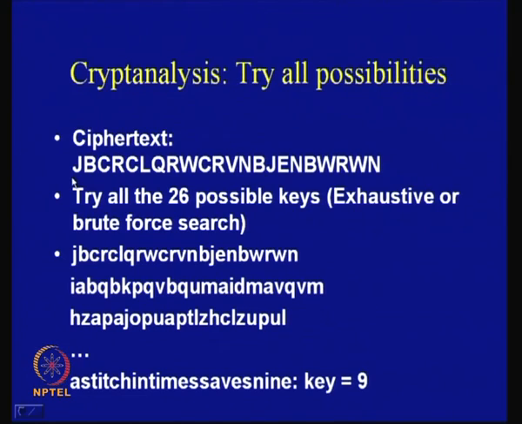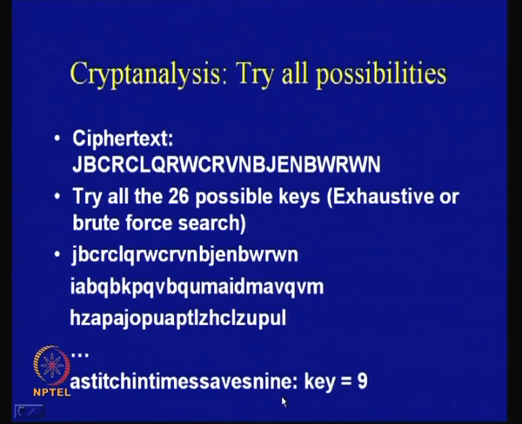possible values. Okay, so suppose you have been provided with a ciphertext like this, then what you can do is that, if you know that each of the letters has been shifted by k steps, where k can vary from 0 to 25. So what will you do as an attacker? If you are interested in obtaining the plain text, you will try all the possible 26 keys, and start decrypting this information until you get something which is a meaningful piece of information.